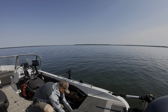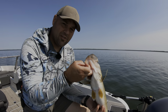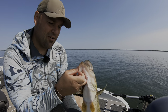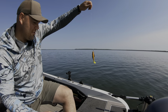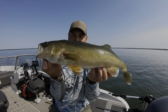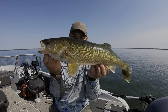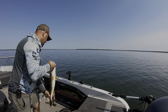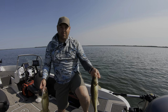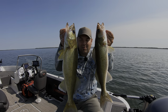Where's the Champ? Whoa, he's even got something down in there too. That Champ, see what else he's got in there? That Champ was right down in his gullet, man. Look at that thing. Another great looking fish. Right? That guy go. Welcome to Northern Saskatchewan. Some nice great eater walleye.